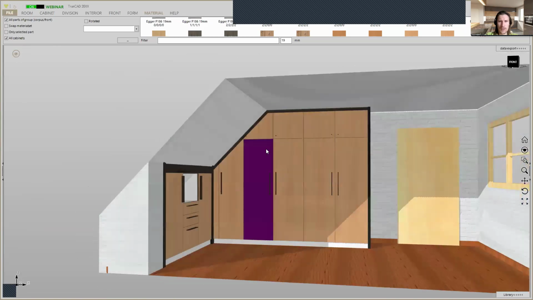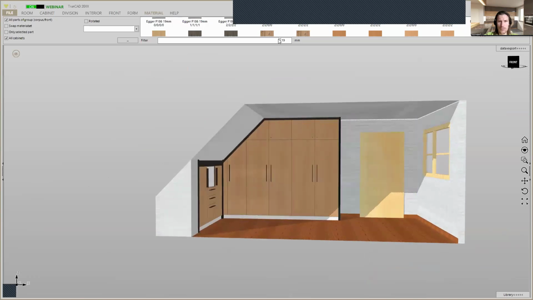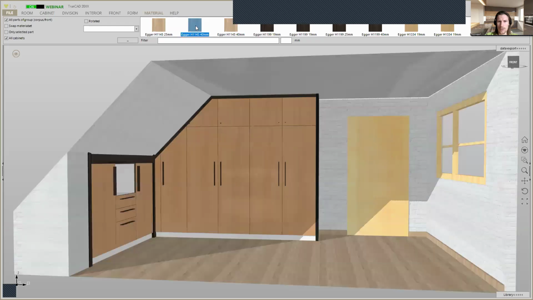And for the room is the same as for the cabinet. We can also change the color. So just choose a material and just drag it and drop it on here.